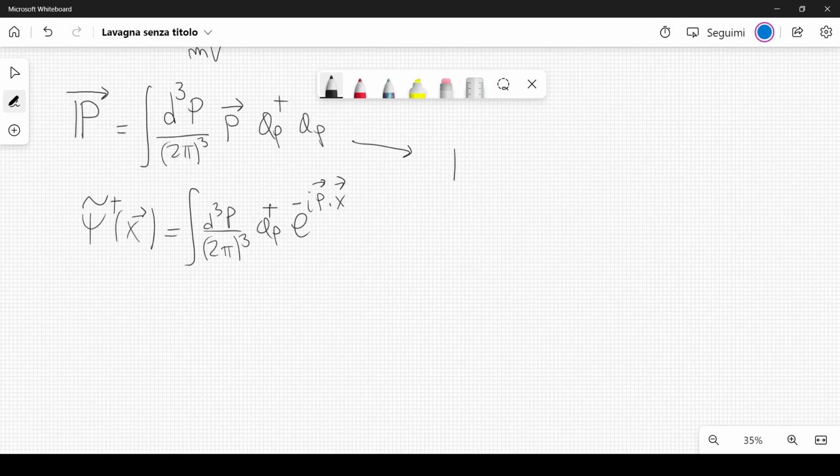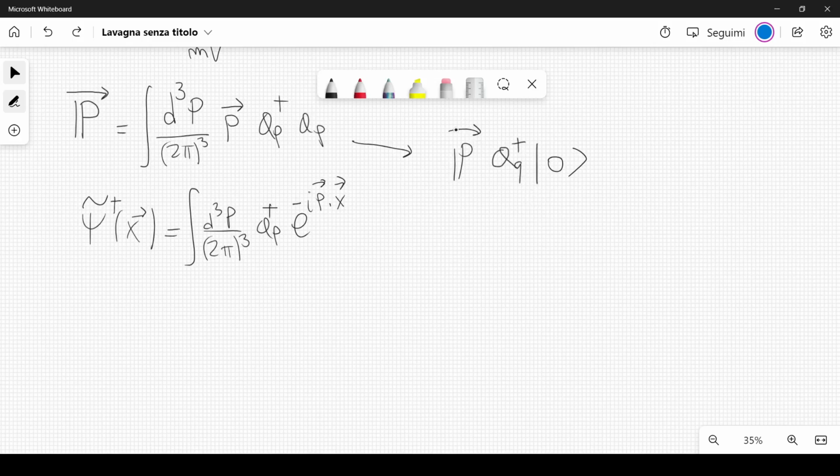Well, we act with this operator P on a one particle state. And how do I define a one particle state? Well, I can define it as this creation operator, a_q dagger. I'm not going to derive the fact that this is a creation operator. So if we act on the vacuum, which I'm going to denote like this, with this operator, we're going to get one particle with momentum that I can call q. And I want to show you that the momentum of this state is indeed q.